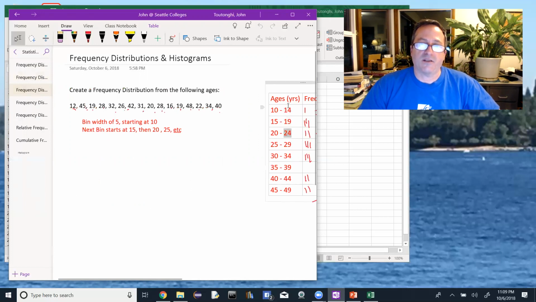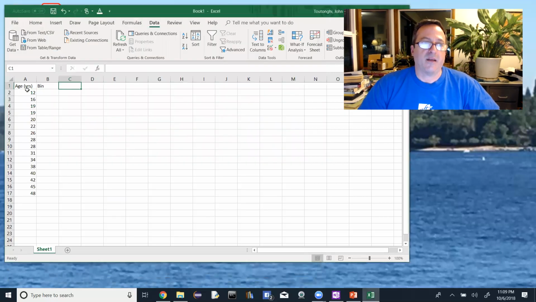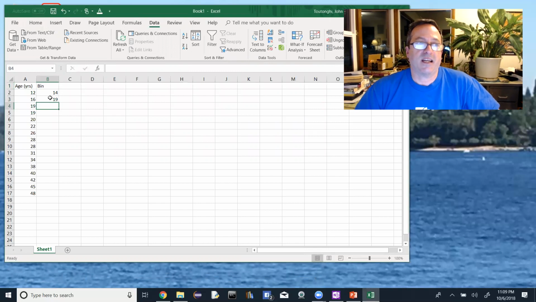So I've already calculated those, but the first upper class limit would be 14. And then we would go by 5s. So 14, and then 19, and I could just type the rest of them in. It wouldn't take me very long. But if I had hundreds of them, which I won't, because usually we have 8 to 15 bins, so it's not that many. But if the calculations were harder, you could highlight the first 2 cells and then go to the bottom right corner, click, drag down, and you could see the total there, 29, 34. I want to get down to 48. There we go, 49, excuse me. So those are my bins, and now we're going to use our Data Analysis ToolPak.